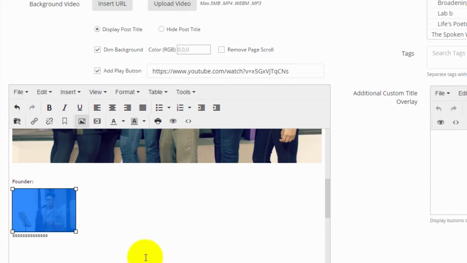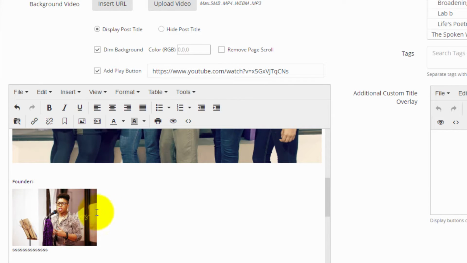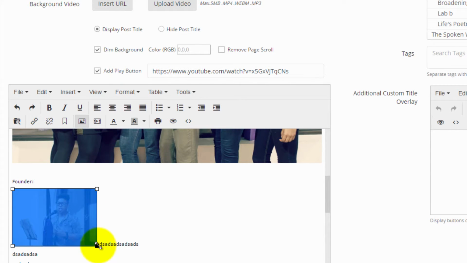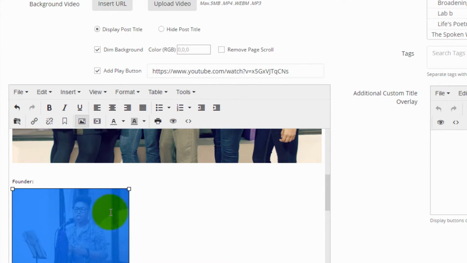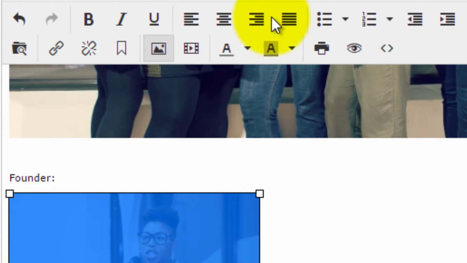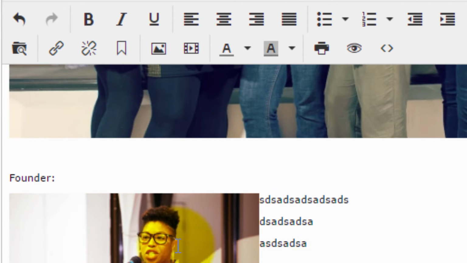Okay, so that's a little too small. I can click this and drag it as big as I want it. So let's get it to 200. Okay, now we want to get the text, because when I type and I press enter, as you can see, it's not wrapping. So to get this text to wrap around the image, we simply click the text and the image, and then at the top here, you're going to use one of these align left or right buttons. So if we click align left, you can see that the text just snapped right into it.